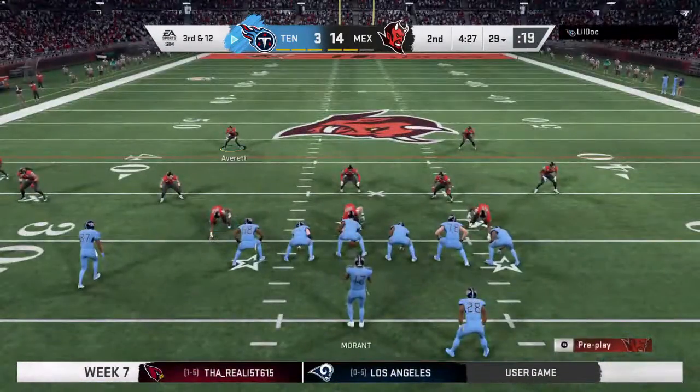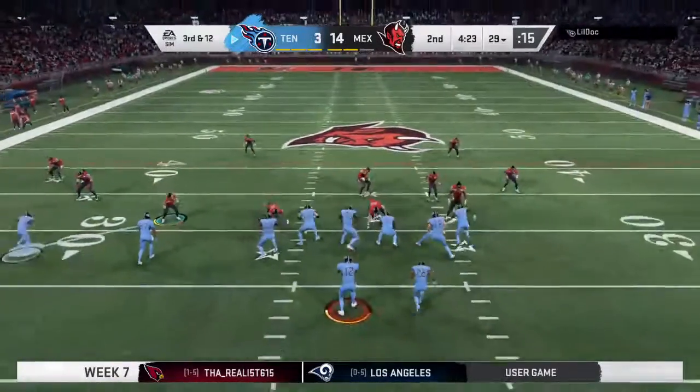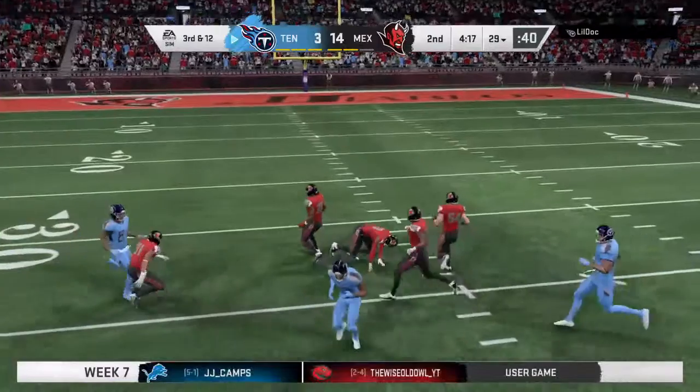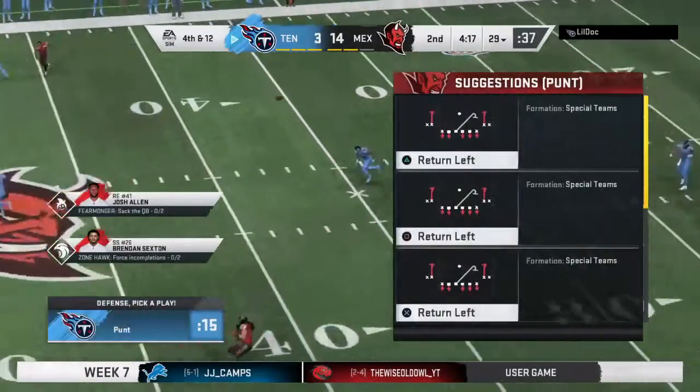The Titans on 3rd down. 0 for 3 to this point. They could use a conversion. This is 3rd down and 12. Back to throw here. They're going deep here for Taylor. And almost picked off. I guess the good news for them now, it's 4th down.